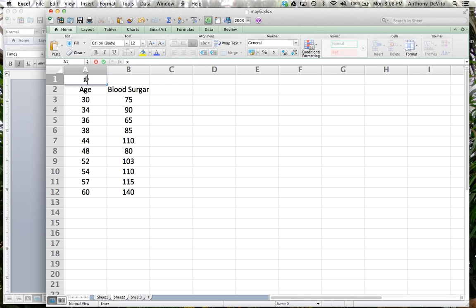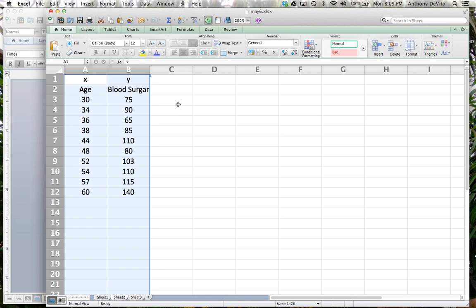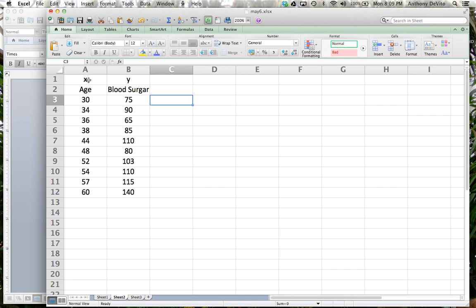Okay, so I'm going to call one of these x. I'm going to call the other one y. Now, when we're talking about associations, when we're talking about correlation, we really don't care which one we call X and which one we call Y, because we're just trying to demonstrate there's an association between these two values. As one goes up, the other goes down, if they really do change in that way, or if there's no association with them, and so on and so forth, right? So we're not really that concerned at this stage which one is X and which one is Y.